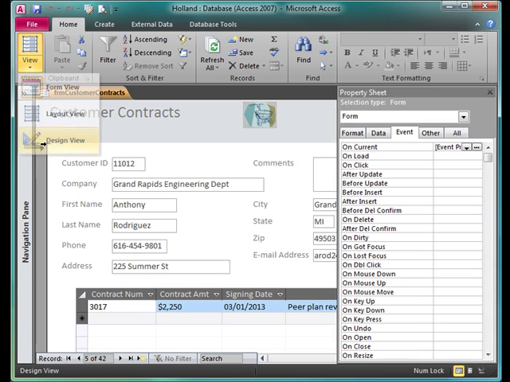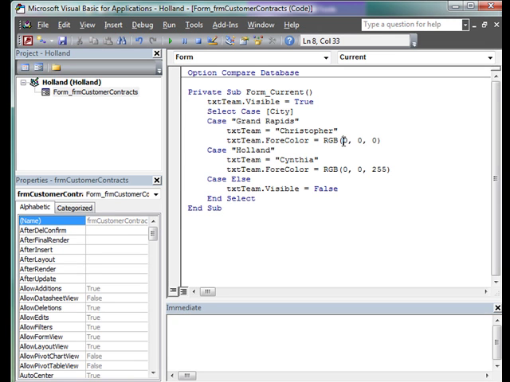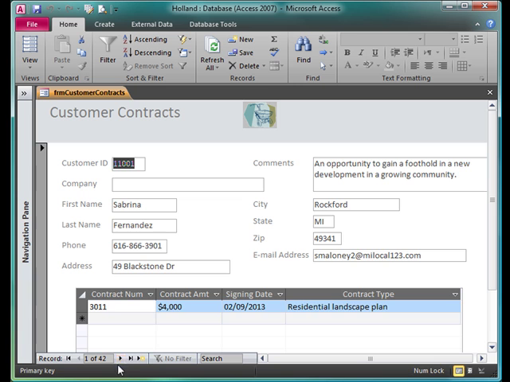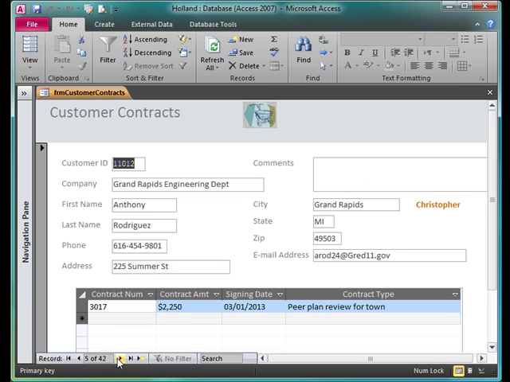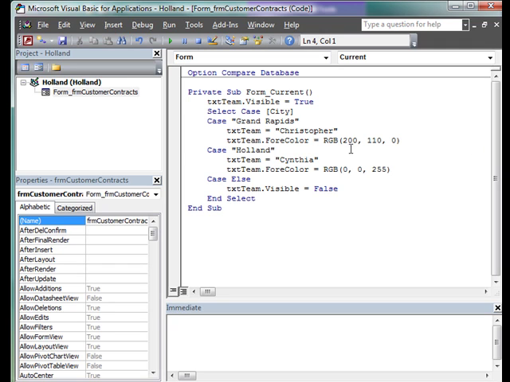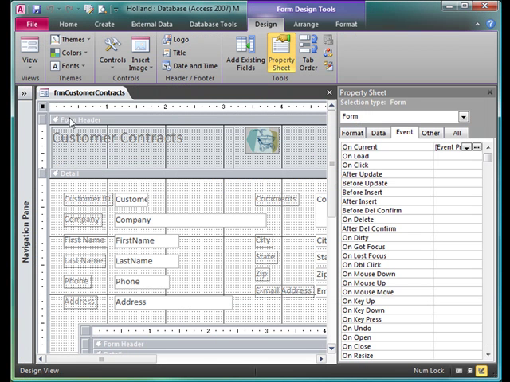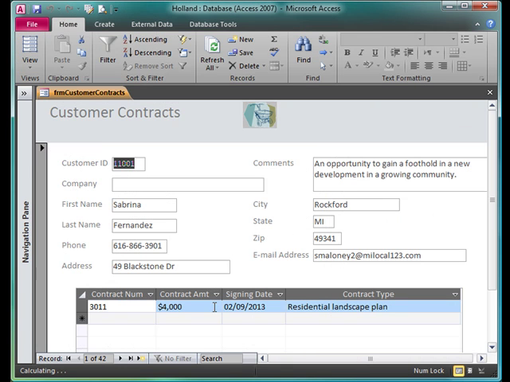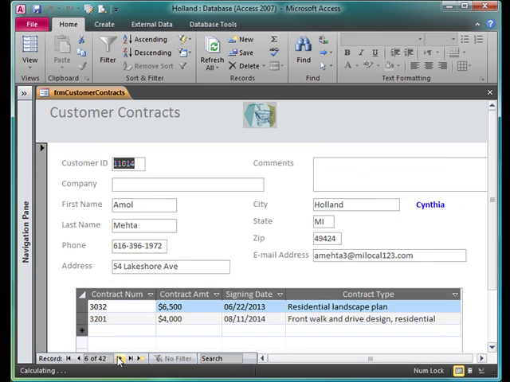What if we'd like another color? I can go in and I can experiment. I'm just going to do 200, 100, 110 and take a look to see what kind of color this gives me. Oh, kind of a brown gold color. So you can see that you can experiment with your RGB values and make up colors of your own. I'll set it back to 0, 0, 0, as that is what we were asked to do. And I'm going to double check it before I close the form. Looks like it's working. So save and close.